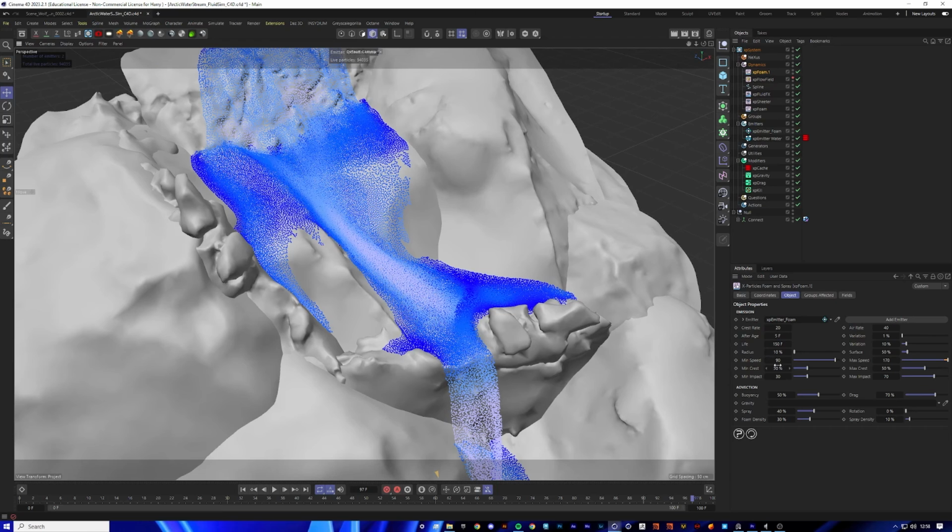Radius is going to stay at 10. The min speed I want to take down to 45. The min crest I want to take down to 3. The impact I want to do 35. The air rate I'm going to go to 0. The variation at 1, 10, 50. The max speed I want to take to 155. The max crest I want to take to 85, and the max impact I want to stay at 70.